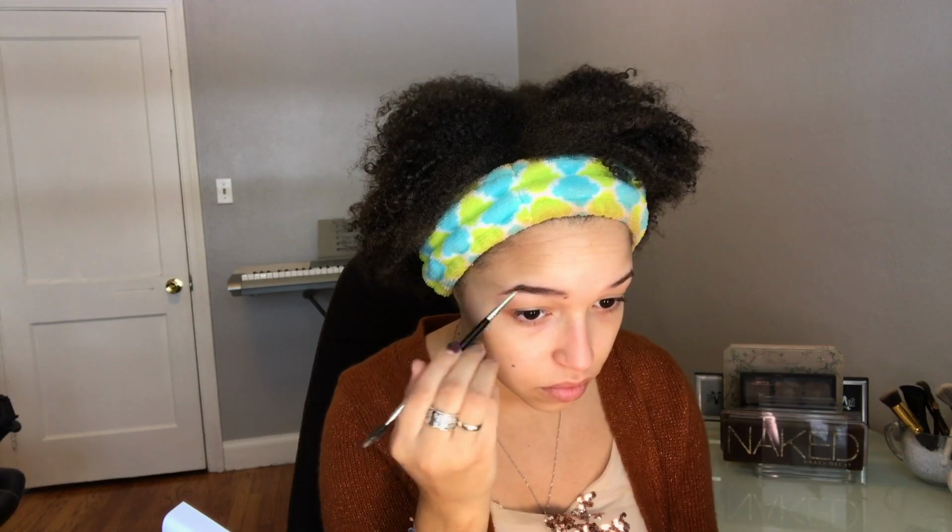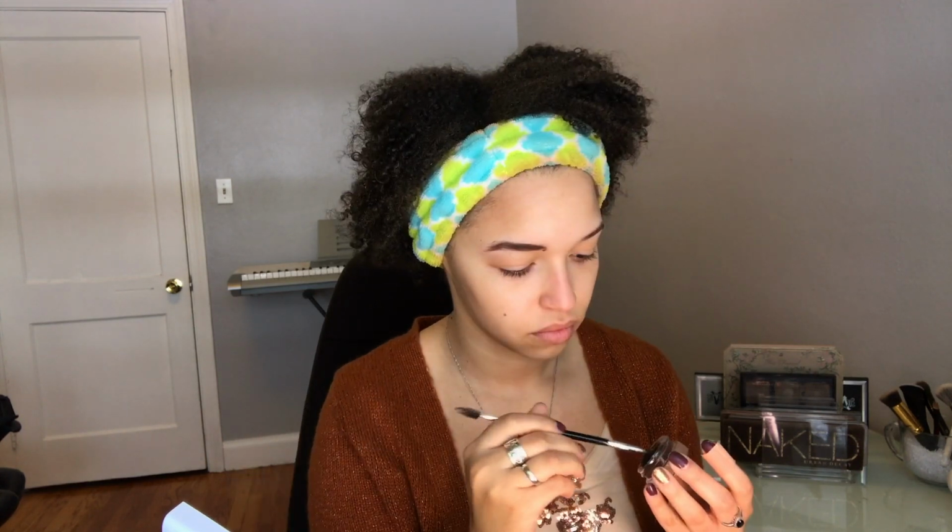While I let all of that sit in and marinate, I take my Anastasia Beverly Hills Brow Pomade in chocolate, and I just use the brush, the ABH brush that is just sold with it. I use that because I have long eyebrow hair, so I like to groom my eyebrows first before I put any pomade on. When I do my pomade, I start at the arch of my eyebrows and then work the remainder of the product forward, just so I'm not making it too heavy in the front.